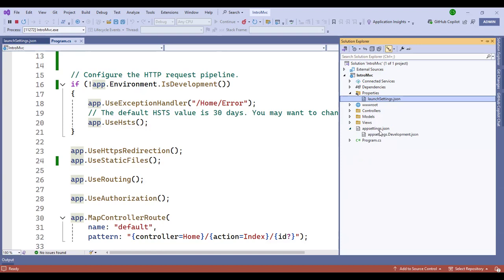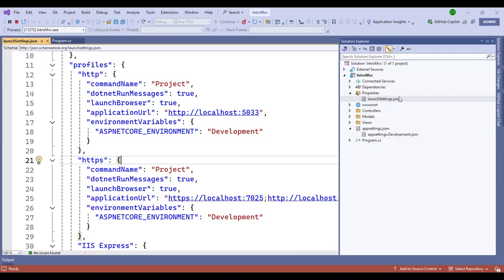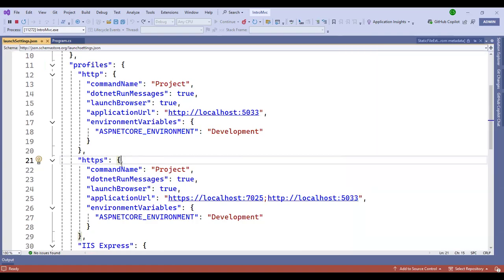Here is the appsettings.json file. When you develop the code, this file runs as appsettings.Development.json. When you run the application in production, then appsettings.Production.json. When you run the application in staging, then the appsettings.Staging.json file. We have three files. But this setting I define in the launchSettings.json file. This is the launchSettings.json file, where we have defined it.